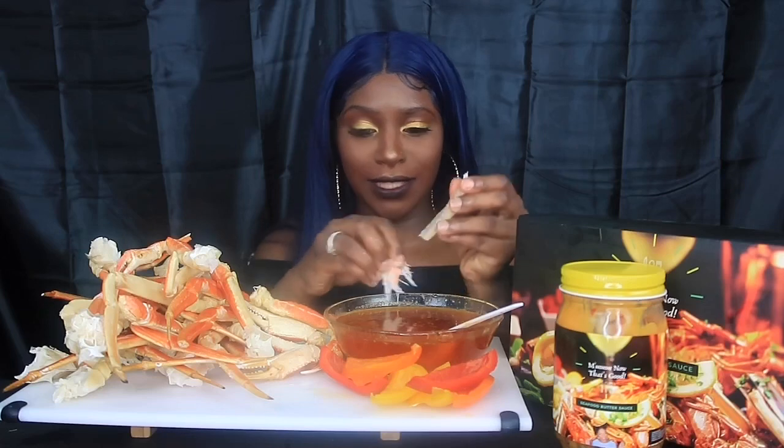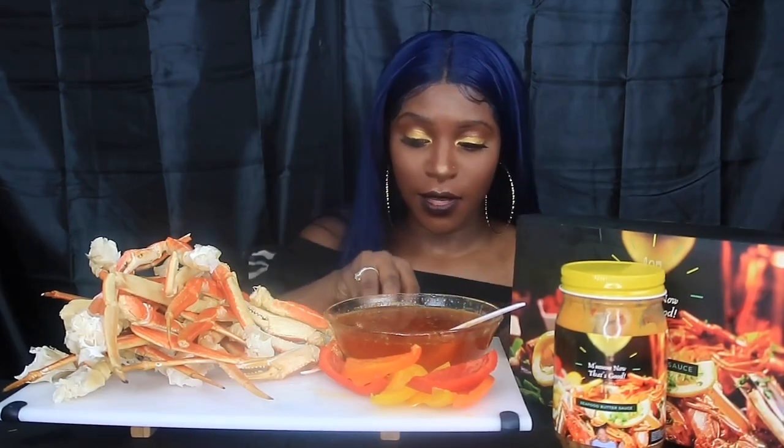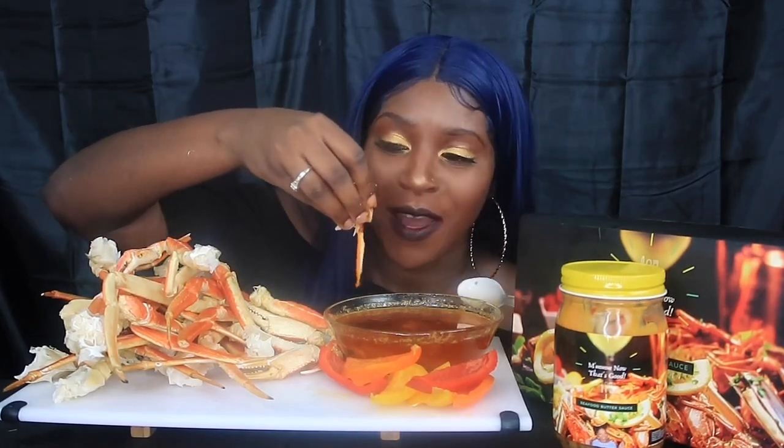I love the packaging, y'all. Like, she came hard. Let's see. Let me stir it up for you guys so y'all can see. Look at all the, I see basil and everything. I see all of it. I'm excited, y'all. It's still hot. Let's go. Oh my God. It smells good too.